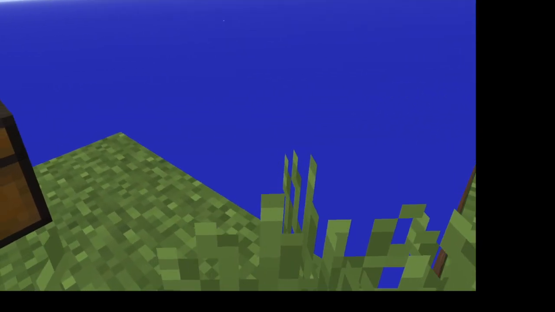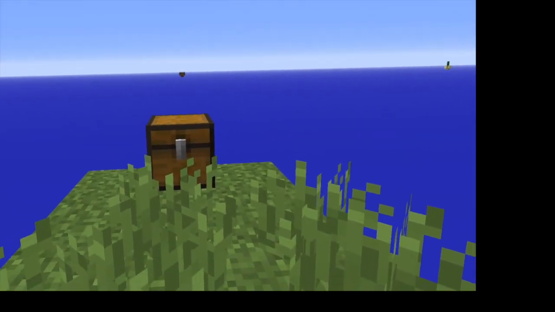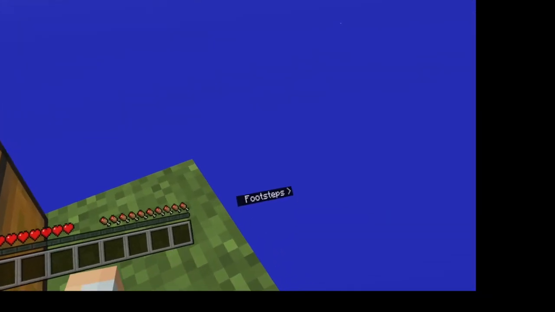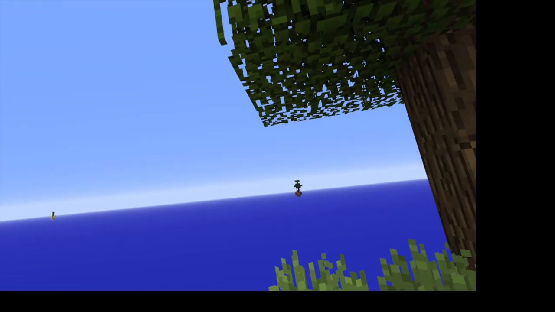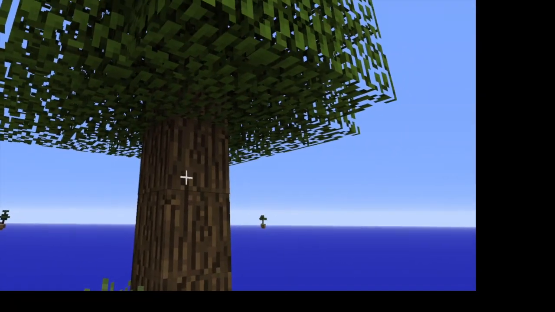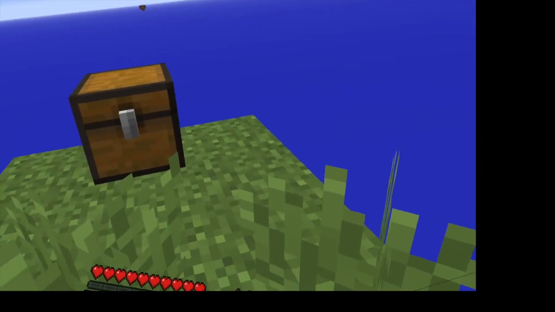Okay, here we are. So as you can see, I've basically just got this tiny little island. Down there is sudden death. If I fall in there, I die, and I lose everything. I have a tree, which I can cut down and hopefully get some saplings to grow some more. I've got grass, I've got a couple of flowers.